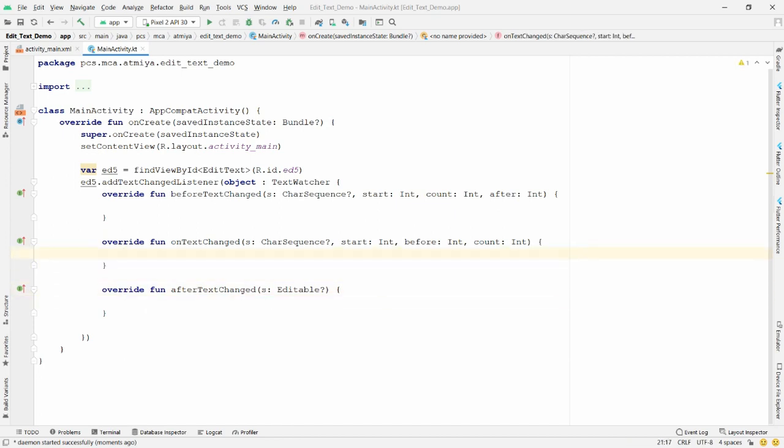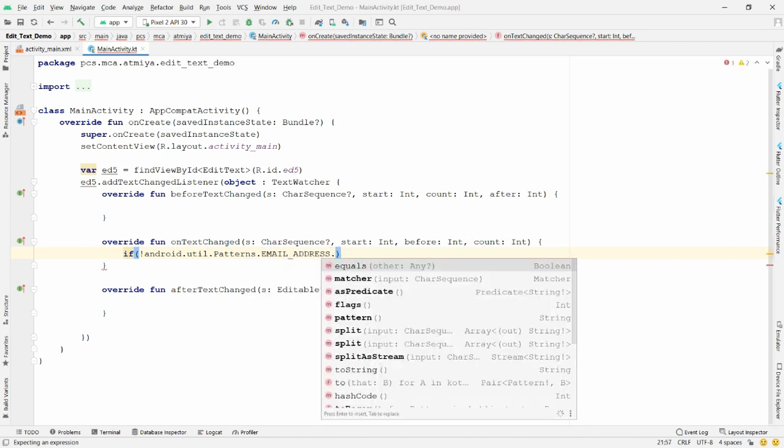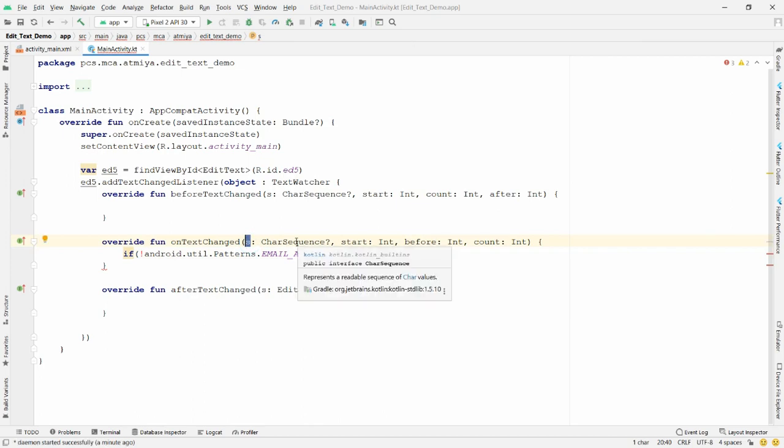Now here in onTextChanged, I want to check whether the email ID is valid or not. So here we can write the condition: if not android.util.Patterns.EMAIL_ADDRESS.matcher, and here our input is s. Whatever you enter, that char sequence will be s.